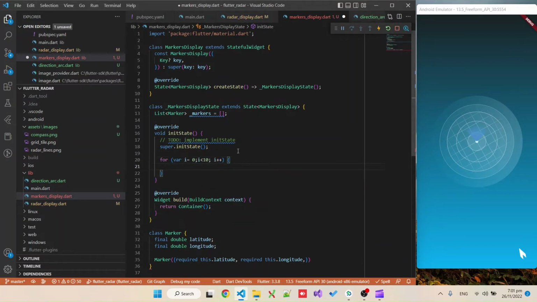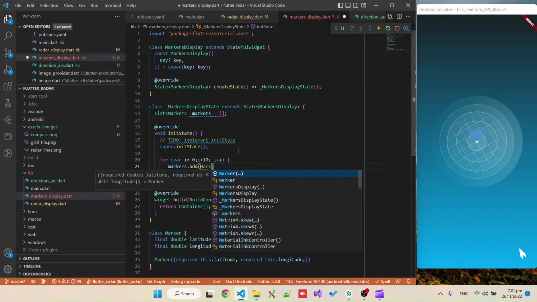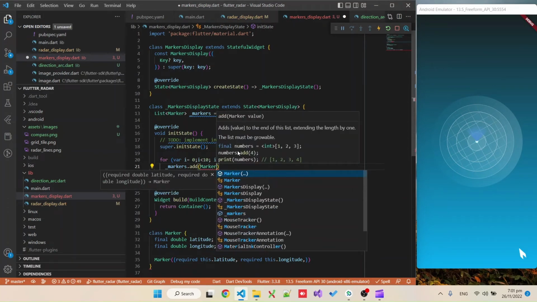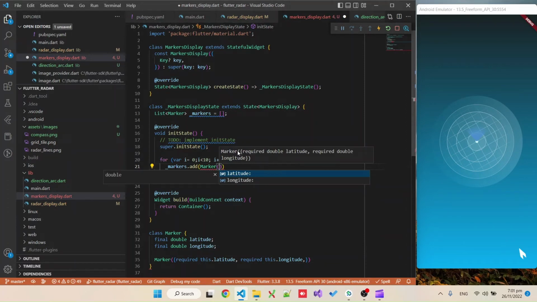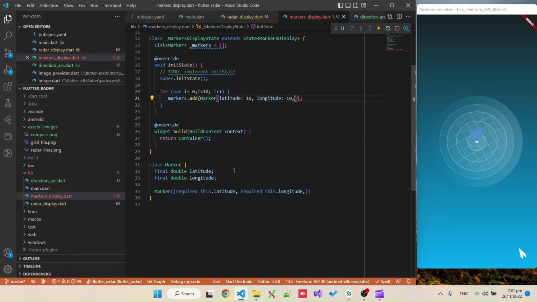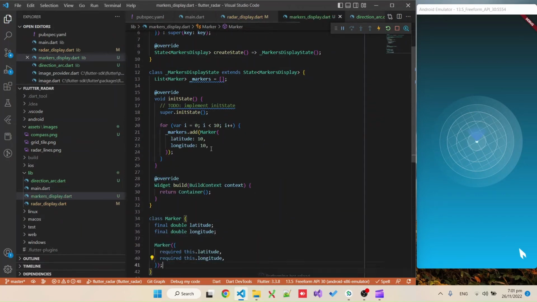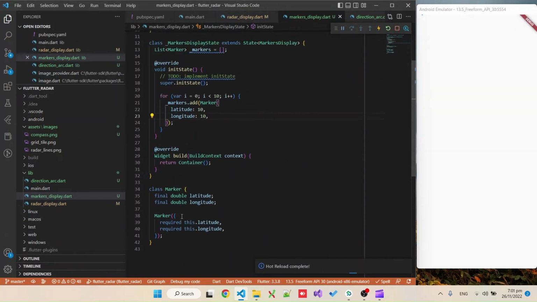Ten is enough. So here we're initializing a new marker. And let's start with the latitude. Let's just give it demo stuff so it compiles. Okay, now it should compile and tidy it all up automatically.